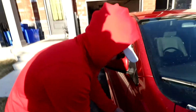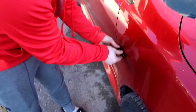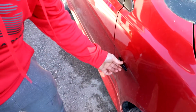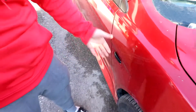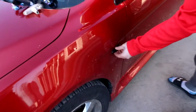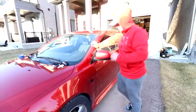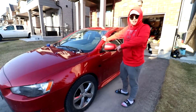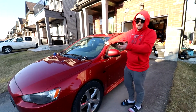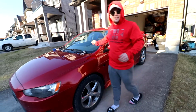Okay, so instead of leaving it normal, we wrapped a little bit of tape around the back side just to make it thicker. Because of the tape, when it goes in, there's next to no movement, and it won't pop out like it would have if there was nothing. This side doesn't have any tape on it, and it pretty much falls out by itself. The other side is actually secured now just because of the extra space we have. So we're gonna do this on this side, and it should be pretty much good for now. And it's still budget. I know it's not the nicest thing in the world, but it is what it is for now.